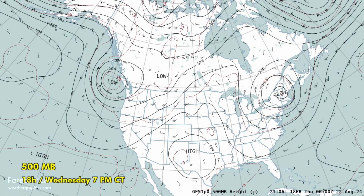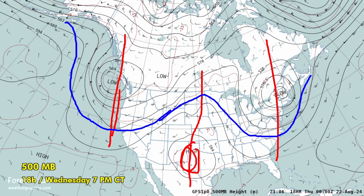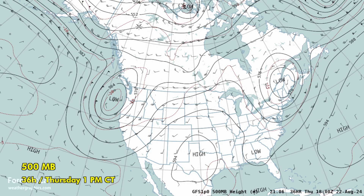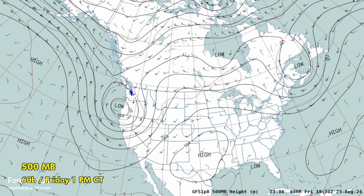Looking at our more conventional charts — this indicates long-wave troughing on the west coast and on the east coast, with ridging in the central plains emanating from the subtropical high in west Texas, which is where the heat is concentrated. There's a split flow pattern: one branch through the western U.S. rounding the base of these troughs, and a separate branch to the north associated with the active weather pattern in the Northwest Territories and Nunavut. Taking this forward, not much change over the next 48 hours.